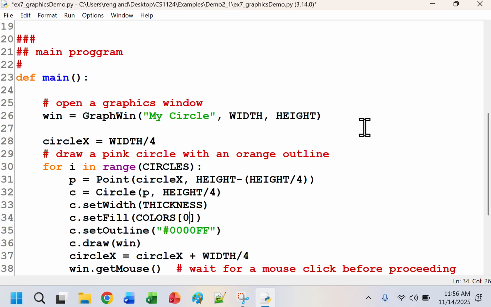Will that fix it? Why won't that fix it? It still doesn't change. That's not any better than what we had before. That's going to use color number 0 out of the list and leave the rest of the list alone throughout the entire execution. What can I put here that makes the color change every time I go through the loop?